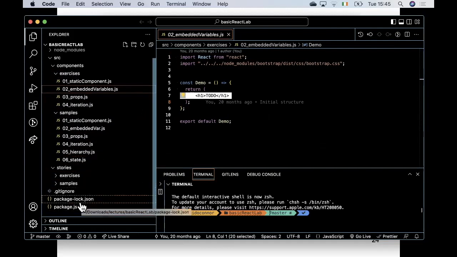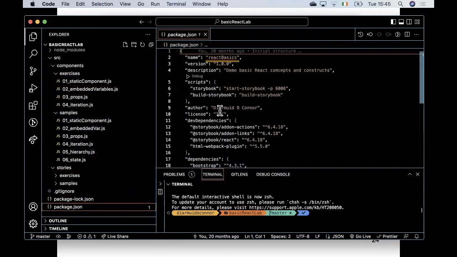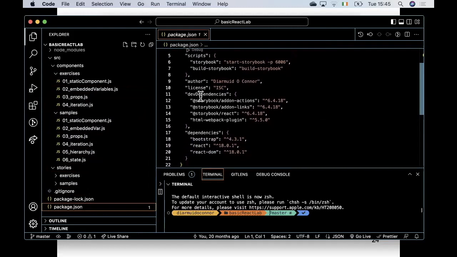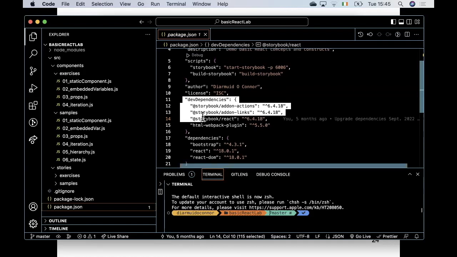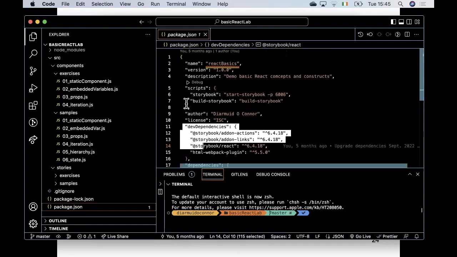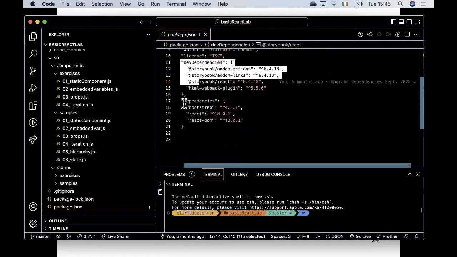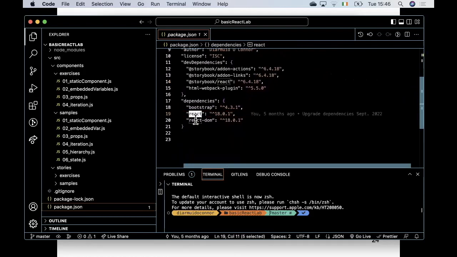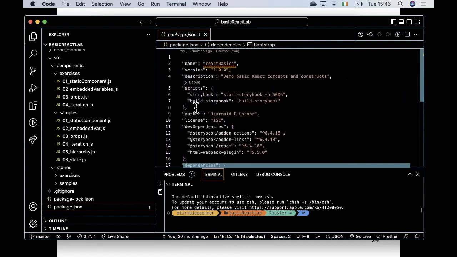I've gone into package.json. If we go back to that file that I mentioned at the beginning, in the package.json, as well as listing the third-party libraries, just before we move on to that, actually, you can see here there's quite a number of them. The Storybook tool itself is broken up into a number of third-party libraries. So you can see here me pulling in various parts of it. And as before, I also need to bring in React and React DOM. Bootstrap is just a CSS library that I use later on. We're not too interested in that.